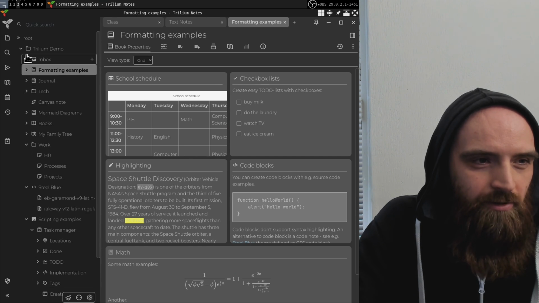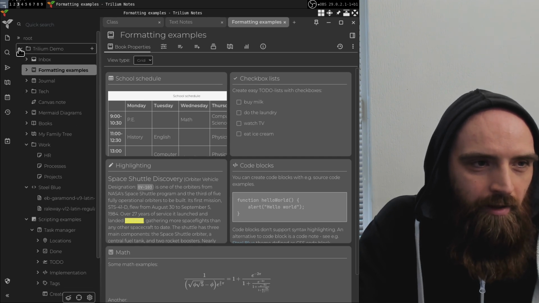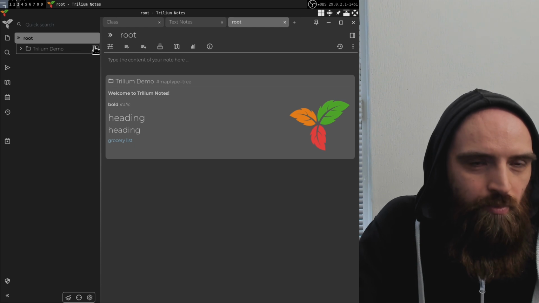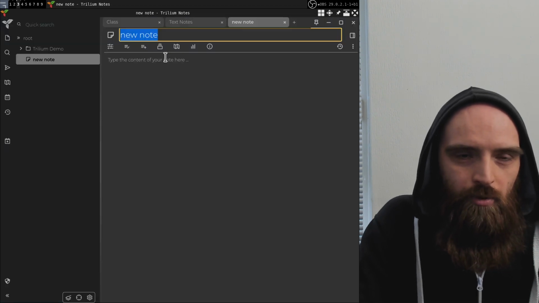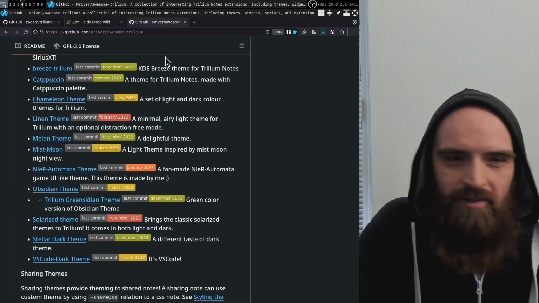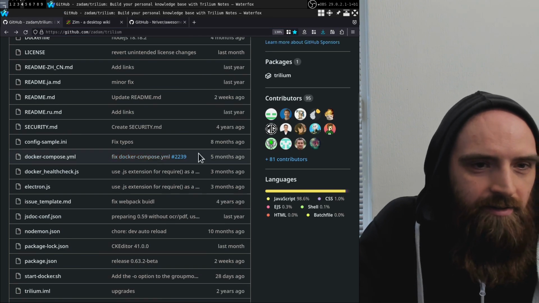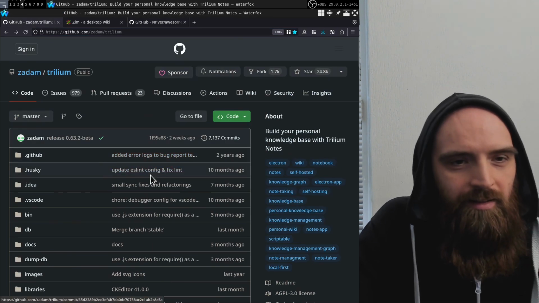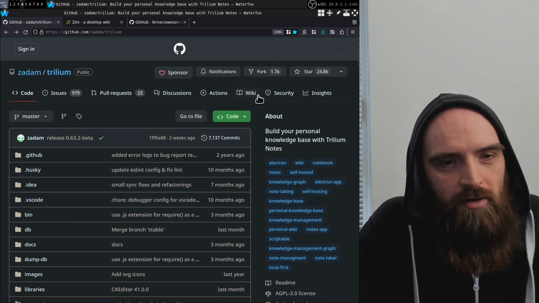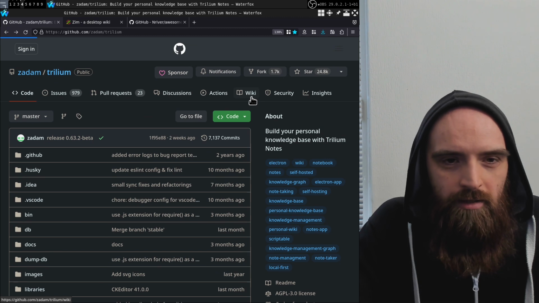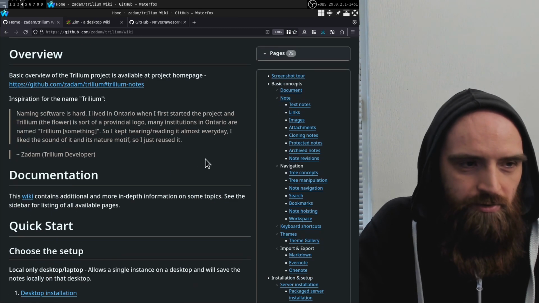So basically, you can create your own theme. Let's see how you do it. You need to create a node within Trilium, and then put your code in here. Sorry for being all over the place, but if you go to the GitHub page, there's a wiki that contains all the documentation on Trilium.